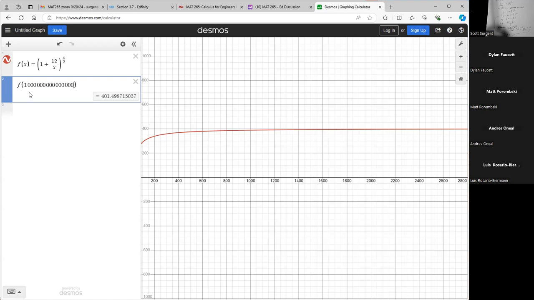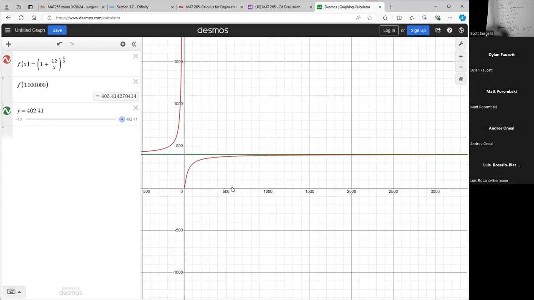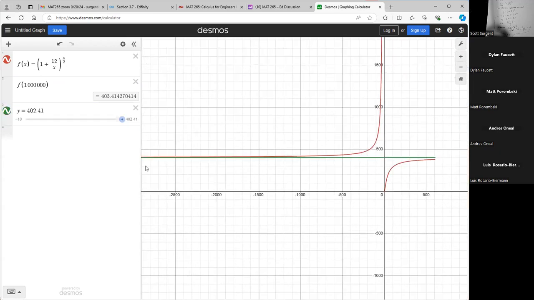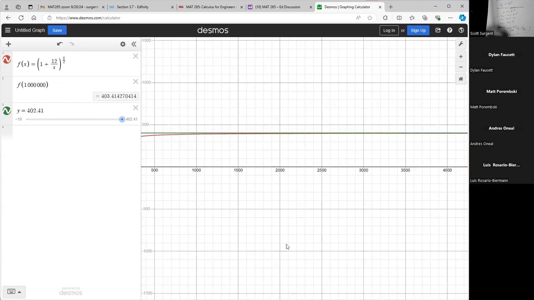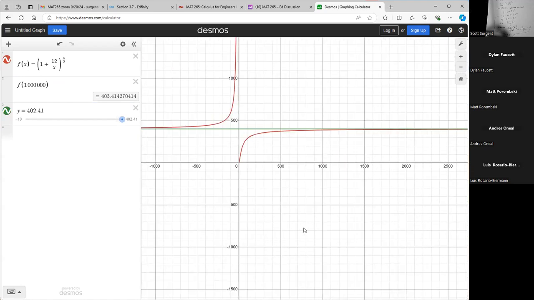Okay, I think I'm starting to mess it up now. Maybe I went too fast. Hold on, let me try it. Oh, that's weird. I think I may be overloading it. Okay. Well, anyway, the point is you can see, in fact, I'm going to go to the third line here. I'm just going to type in y equals 403.41, and you can see that nice horizontal asymptote effect. That's exactly what you're finding in this case. It's a horizontal asymptote. You all see that?